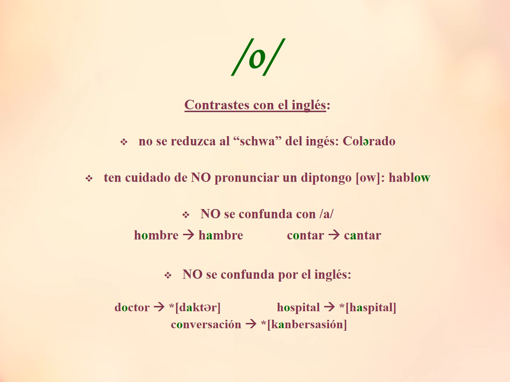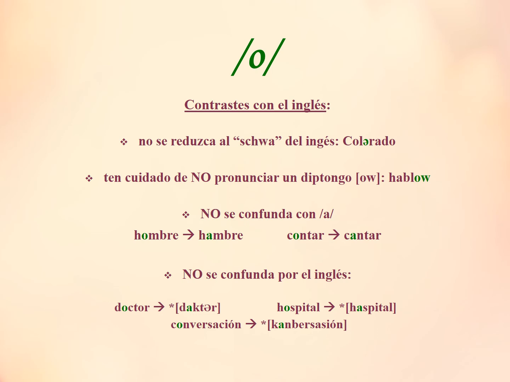Now let's look a little bit more carefully. When we say that first word in English, it's doctor. The first O is actually an ah sound in English, and the second O is the schwa. We don't want either one of those sounds in Spanish. We want O. So first, after me, O. Another word, doctor. One more time, doctor. The next one, we're so used to saying in English, hospital.